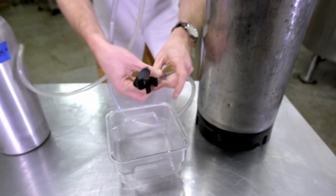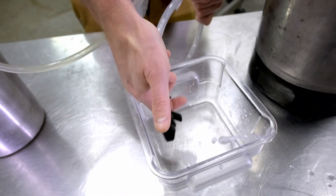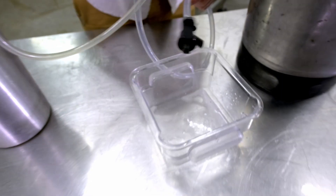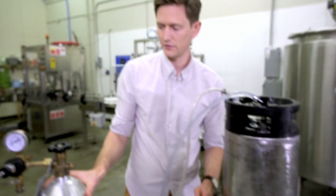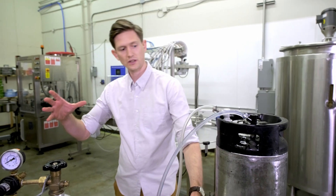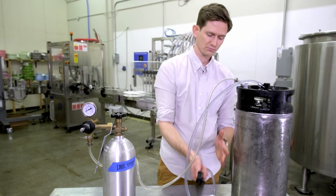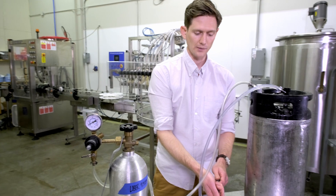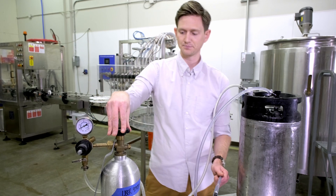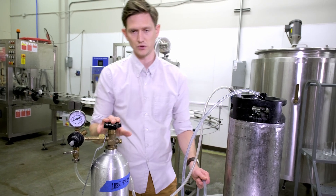You can see some already pushed through the line — you can see some of the gin and tonic here. If we pull this back, we're ready to serve. At this point, you're going to want to drop the CO2 level down to about 7 psi for serving. That's going to be enough pressure to keep this keg charged, so that when you do pull the opening tap, product does come out and it's well carbonated. And as you deplete this keg, you're going to notice your CO2 dropping as well.